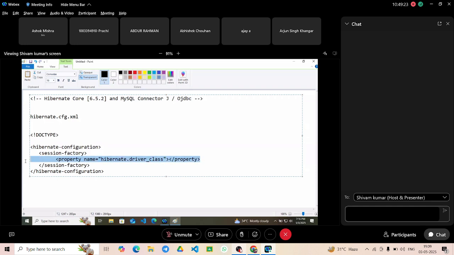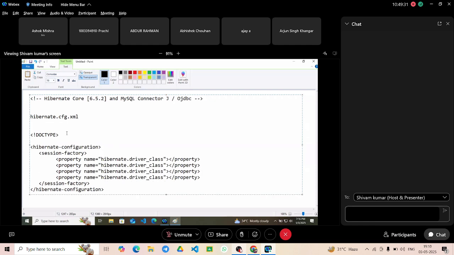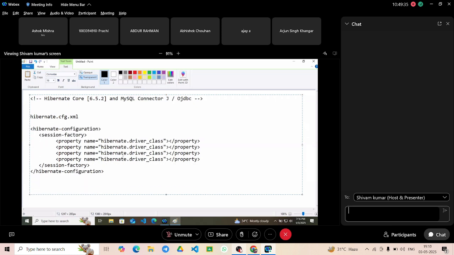After that, you have to provide the URL, username and password. That's it. After that, hibernate dot, or not hibernate actually, here we have to write connection. That was the old version of hibernate.